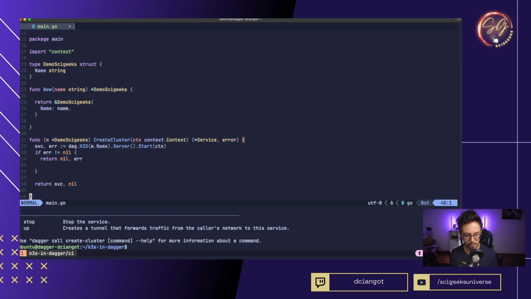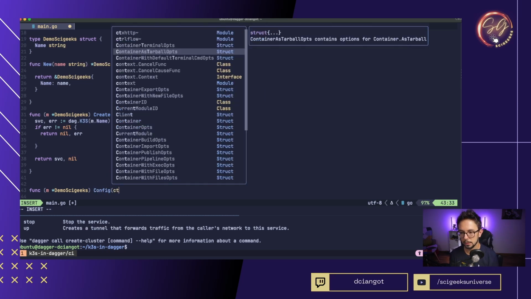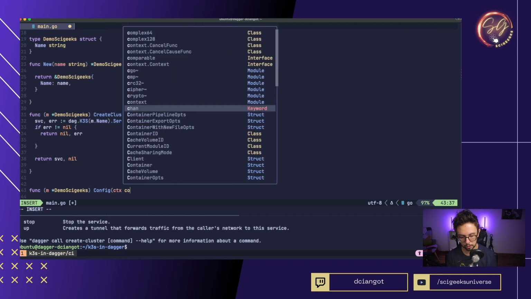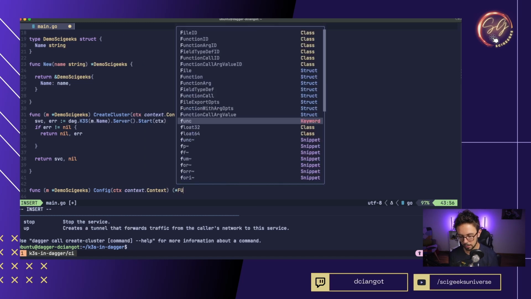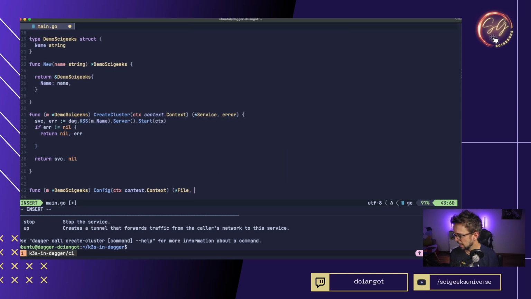So before going ahead with a complete test, let me just implement the other method that we need. It will be a method again, with a demo prefix, and will be local config, simple like this. Okay, config, with ctx, that is again a context, and return this time a file, a Dagger file, and that's all.